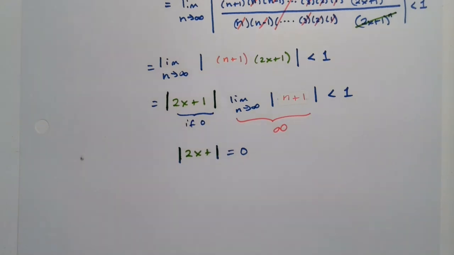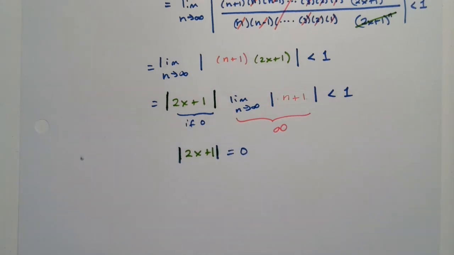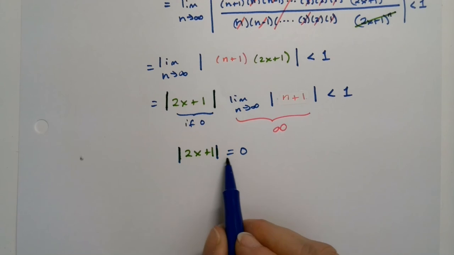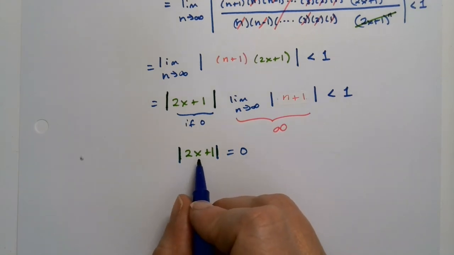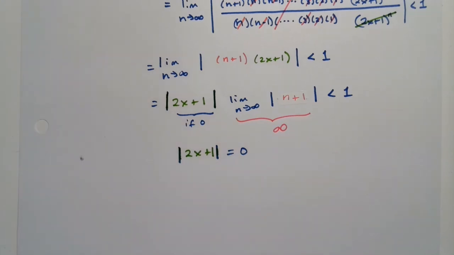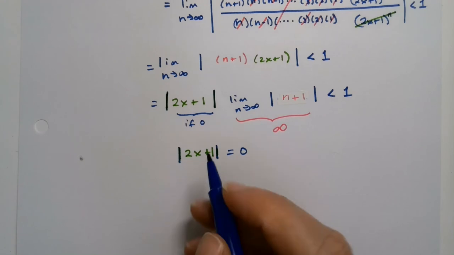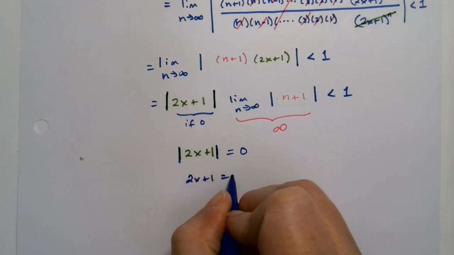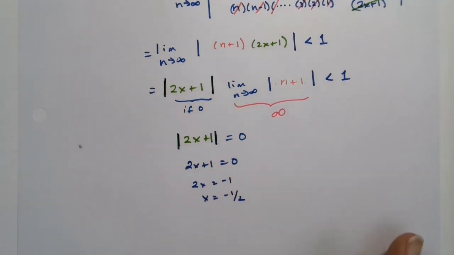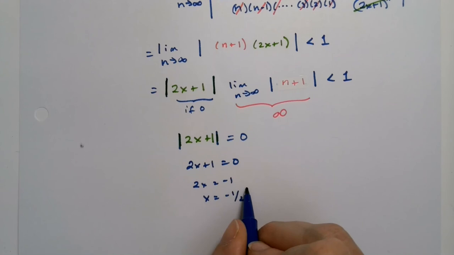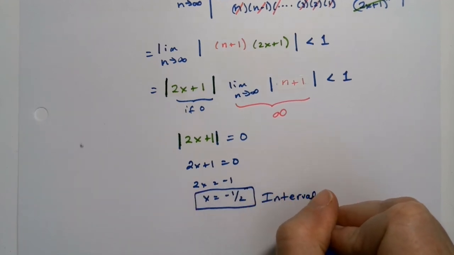So, 2x plus 1. My 1 turned into my absolute value sign. All right, so 2x plus 1 is equal to 0. And then, of course, I would need this to be positive. Well, the absolute value is no longer relevant, because if it's equal to 0, then there is no absolute value. So that would mean 2x plus 1 equals 0. That means 2x equals -1. That means x equals -1/2. So that is my interval of convergence right there. It's a specific value.